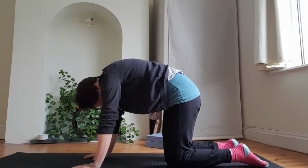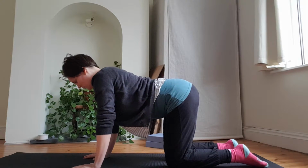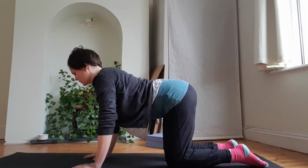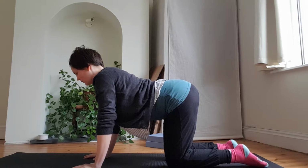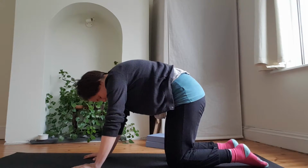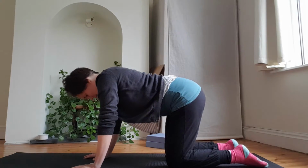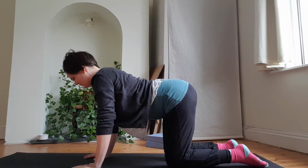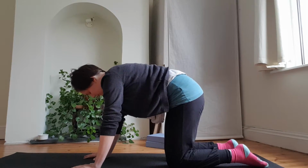And when you feel ready to move, we're going to slowly arch the back. So it doesn't need to be a big movement, just inviting some undulation into the spine. Taking a breath in here. And then as you breathe out, slowly finding your way back to cat stretch. Dropping into your own breath, inhaling to slowly arch and exhaling to slowly round.